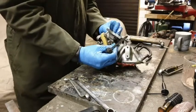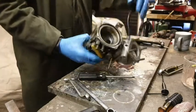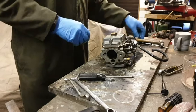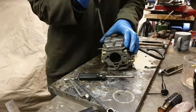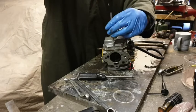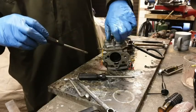Next piece to take. Ooh, okay, right, we're leaking petrol like anything now. Next piece to take off then. Shall I do the float chamber next, Dave? Yeah. Okay. Whatever takes my fancy. Quite a bit of cleaning, isn't it?